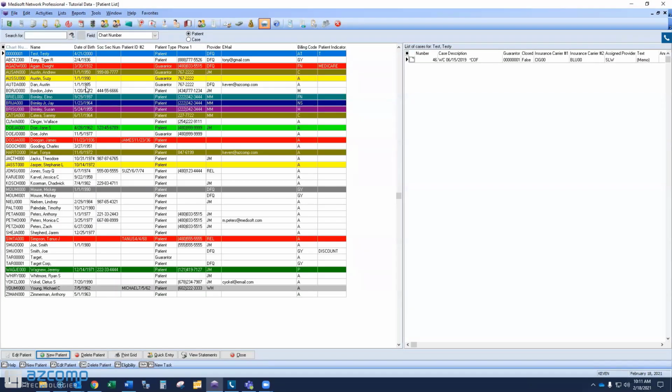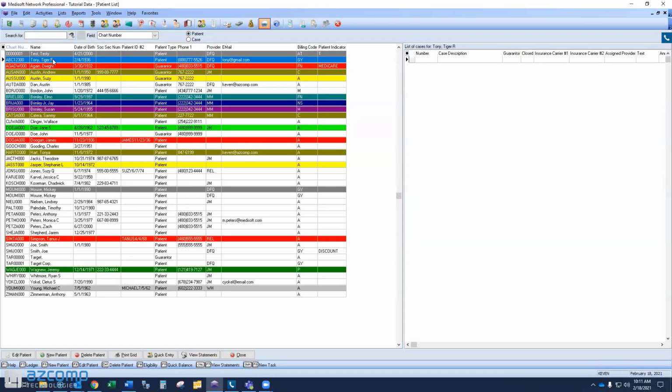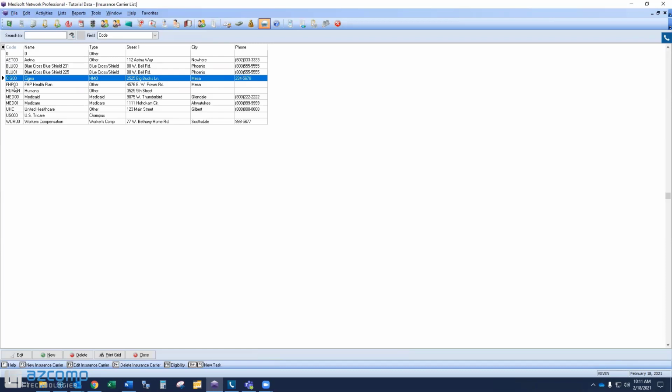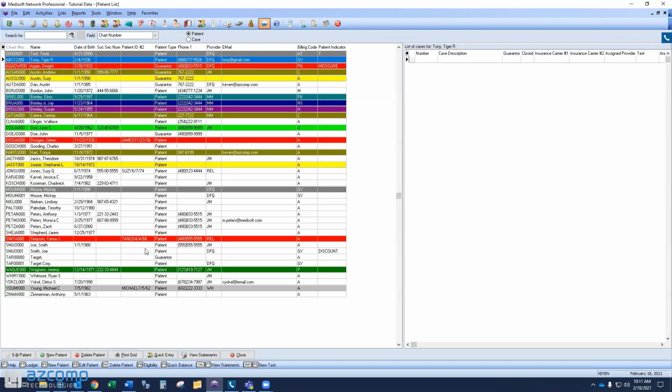But as you know, maybe there was a staff member that didn't know that, and so they created their own chart numbers, or sometimes the patient's last name may change, or whatever. There is a utility or a tool in Medisoft that will allow us to go back and change chart numbers. The same thing holds true, for instance, in the insurance carrier list. Sometimes Medisoft by default will assign these codes, but sometimes we might want to change a code for whatever reason. The same utility will allow us to change these codes and others throughout the program. But I'll show you how it works.